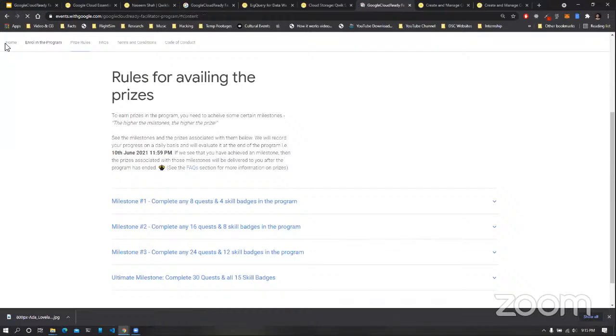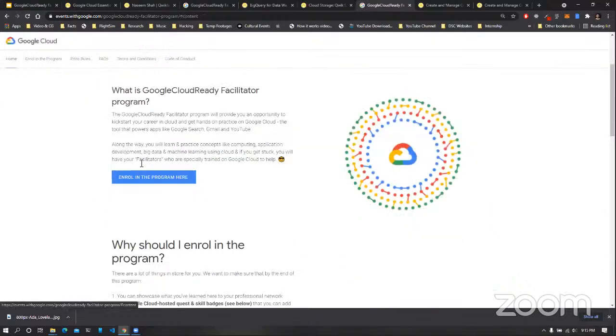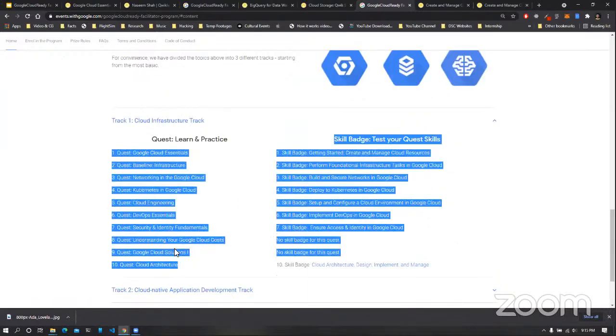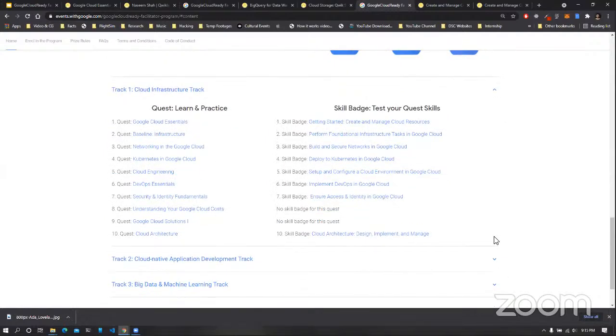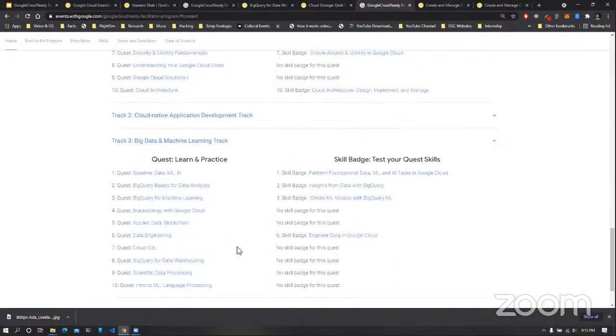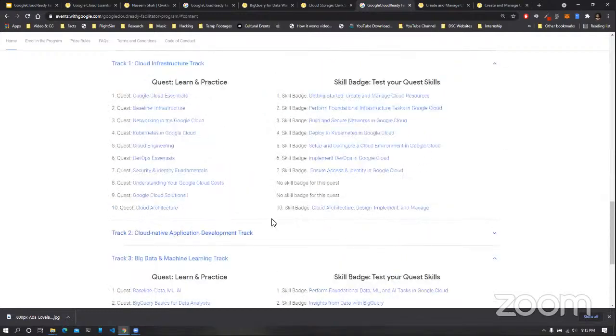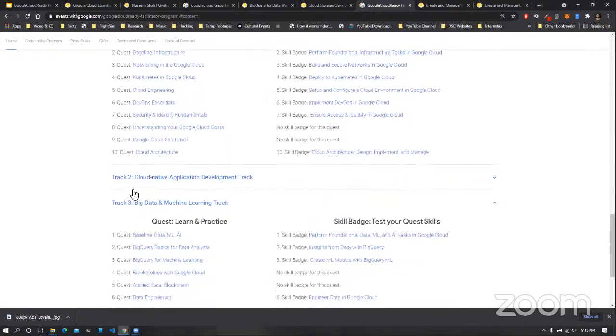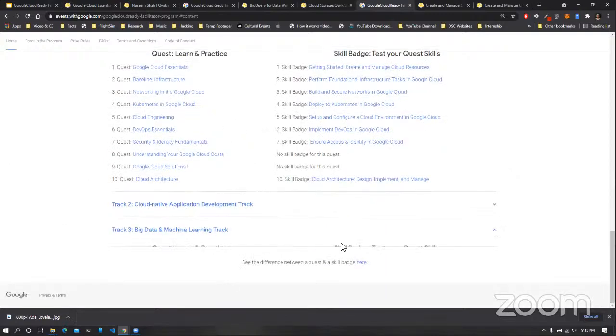It will be really helpful for you, because if you go in order, you can do these quests and skill badges, and you get time. You can do track 3 right now and finish that. It's not that you have to do track 1 first, then track 2, and then track 3. You can choose any lab anytime.